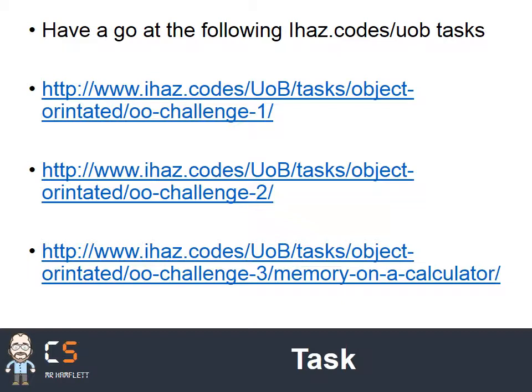Now is a good time to pause. Object-oriented programming is best learned through practice - by actually doing object-oriented programming. You can learn the principles easily by reading, but you will honestly find it very difficult to access the exam questions unless you practice. On this slide there's a link to three areas of my IS Codes website, split into challenges. These are all OOP tasks at challenge one, two, and three. Start at challenge one, which takes you through the basics of using objects and methods. Challenge two has you do a bit more coding. Challenge three gets you doing some actual design. Work through challenges one and two, and if you get stuck on three, go through a few more topics and come back to it.